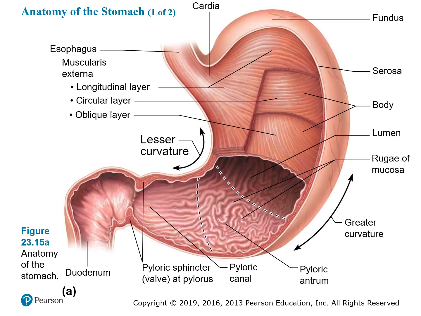This is the cardia. This is where the esophagus is coming in. This is the fundus, the dome-shaped part, superolateral to the cardia. And then this is the body. The body continues into the funnel-shaped pyloric region. This is known as the pyloric antrum. Then this is the pyloric canal, and this is the pylorus. At the end of the pylorus, there is the pyloric valve or sphincter. And this is the duodenum.